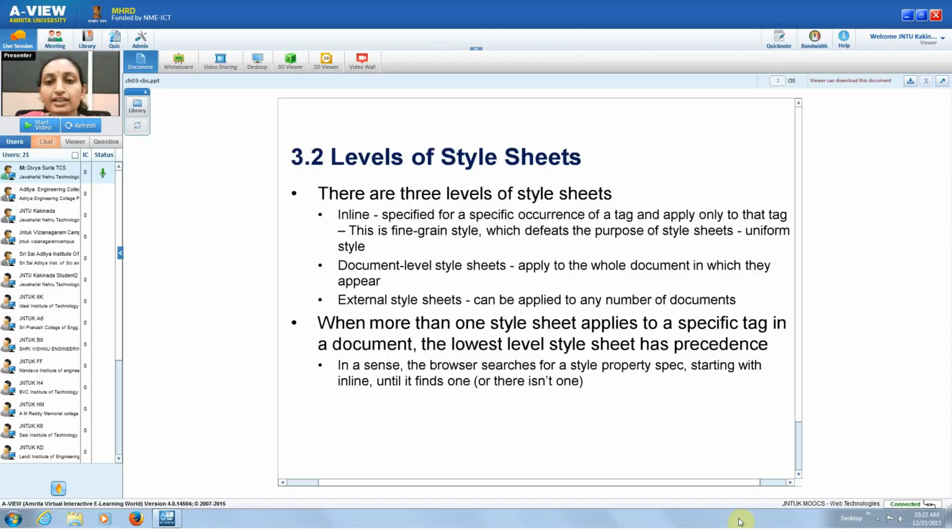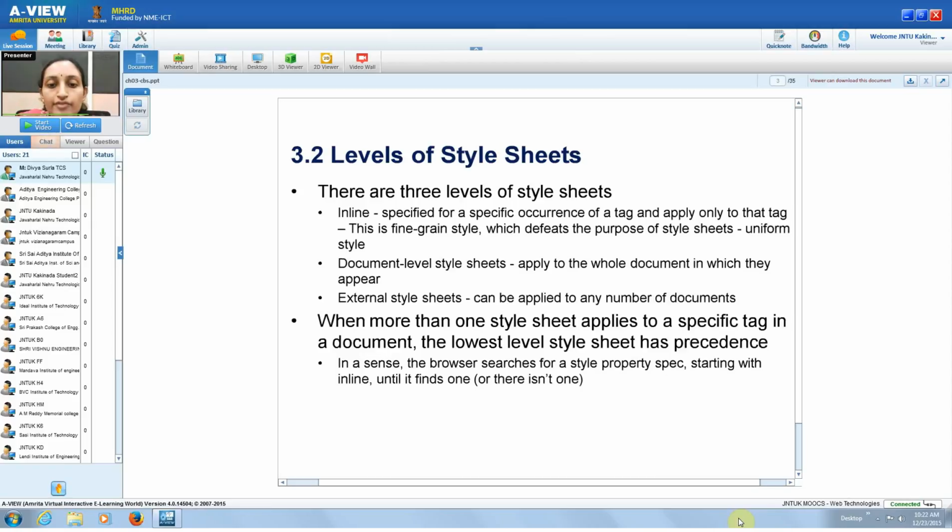External style sheets means that like the .html file, we create a .css file, and in the .css file we write dot, the class name, and again curly braces. In those curly braces we can write the code, and we embed this external style in our HTML using the link tag with rel equal to stylesheet. In the source address we give the path. With this link rel attribute, we can embed the external style sheet into our HTML.